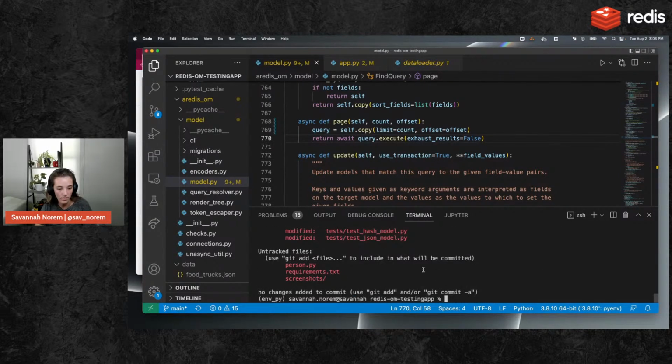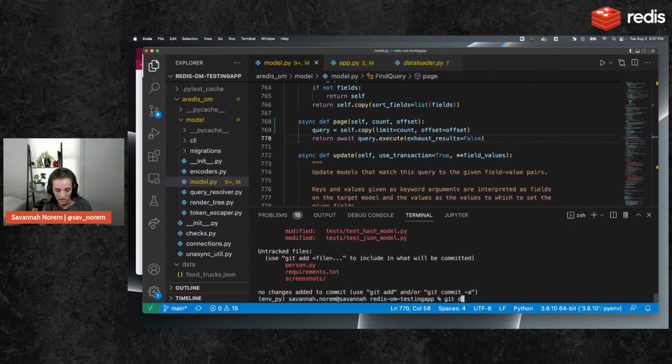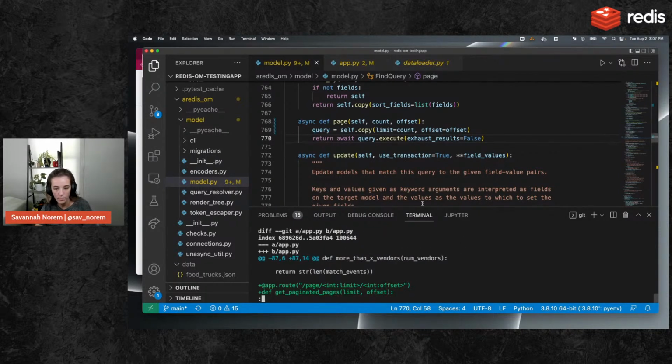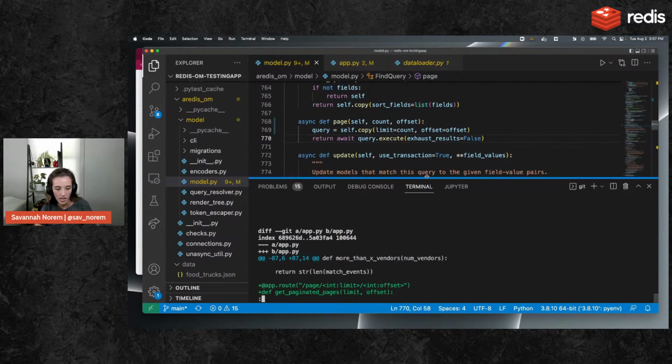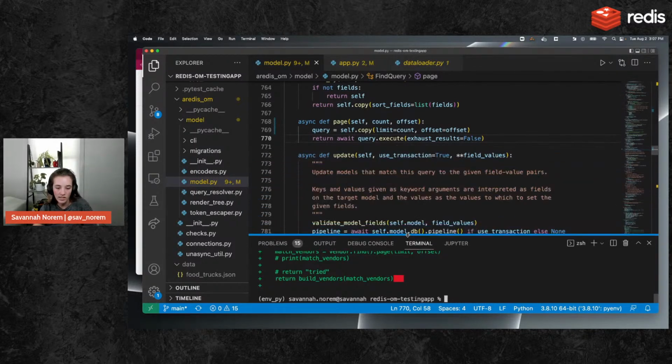Get status. So get diff app.py. Oh no. Yeah, because this is only going to show me the difference between what I last committed, which is exactly what it says it's going to do. I just forgot that I had added that whole function this time.